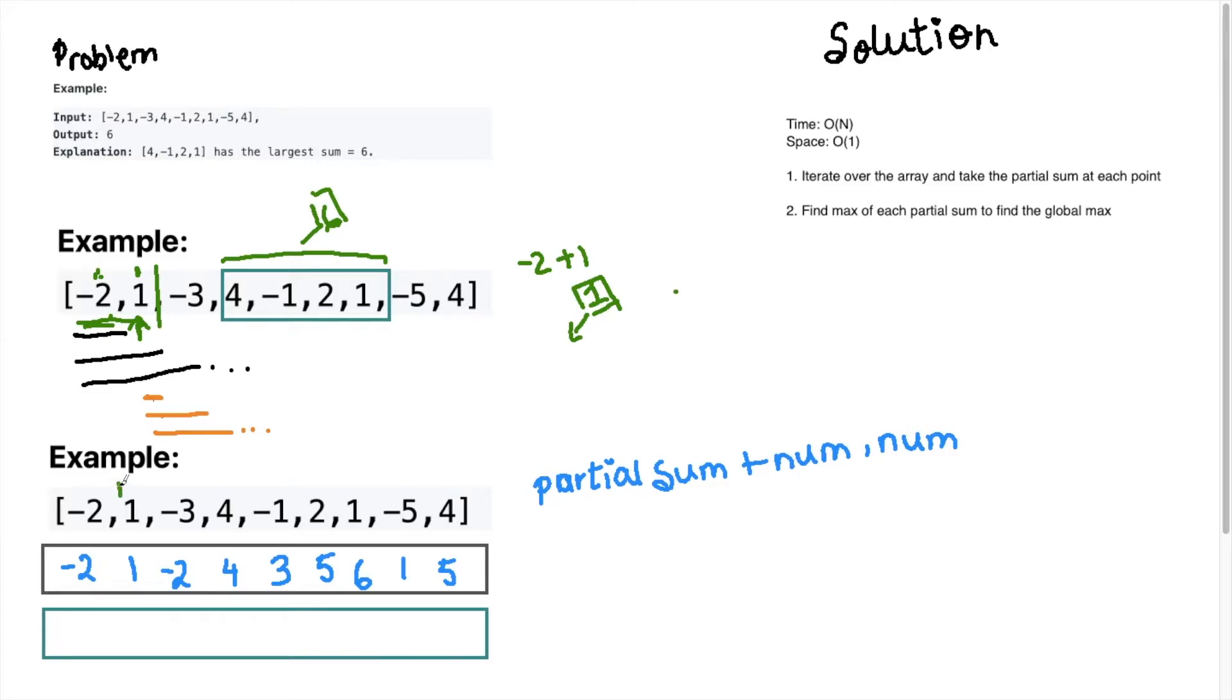if I start my subarray from this position, does that give me a better chance of finding the global sum, or if I just started from this position? So that is essentially the meaning of this step that we're doing here. So we take a one because if I start my subarray from here and exclude this negative two, of course, I'm going to have a higher sum. And then at the next step, the same idea at the one and negative three.